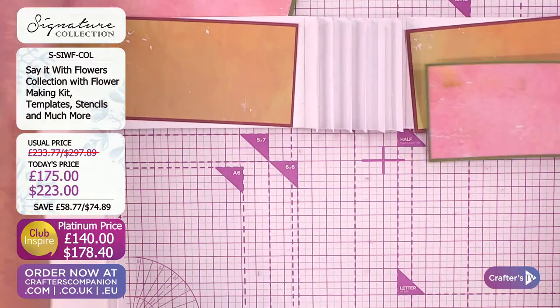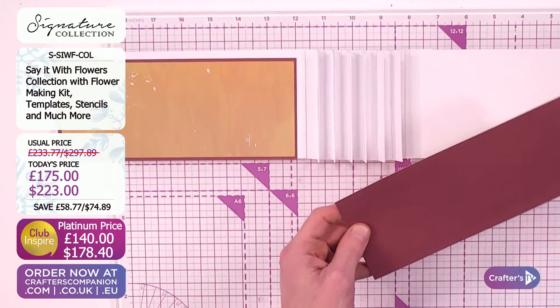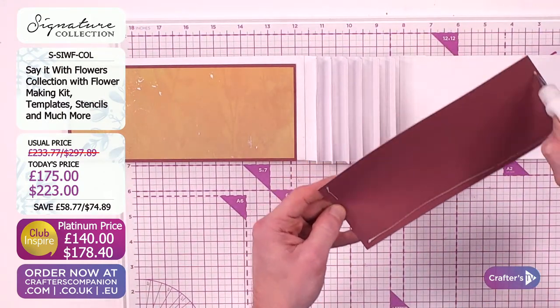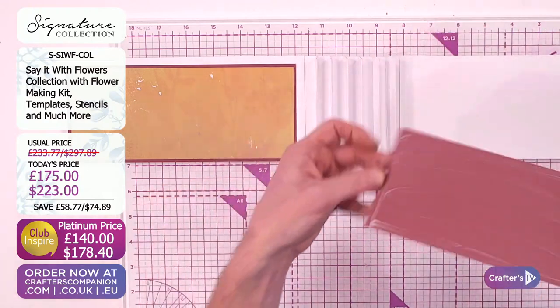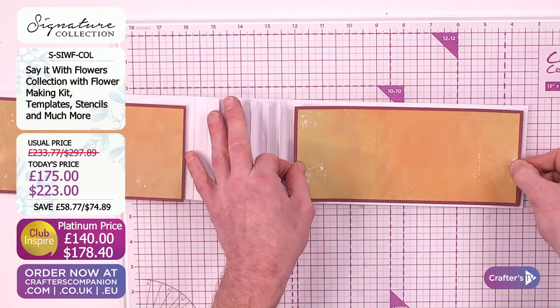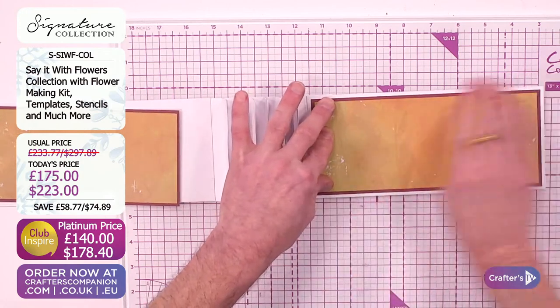So let's pop in our middle one, because the main thing I want to do, Leann, is get in there and create our flower and our decoration, so we can see what I've done with that envelope. You're going to do another five times. So we're going to go in.